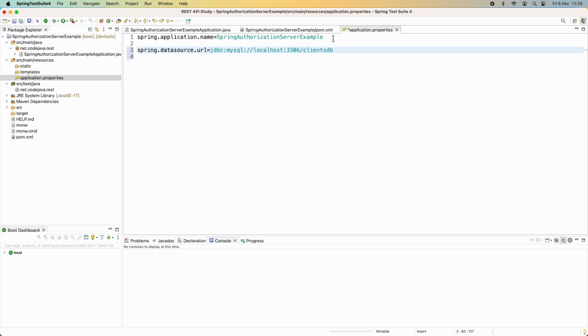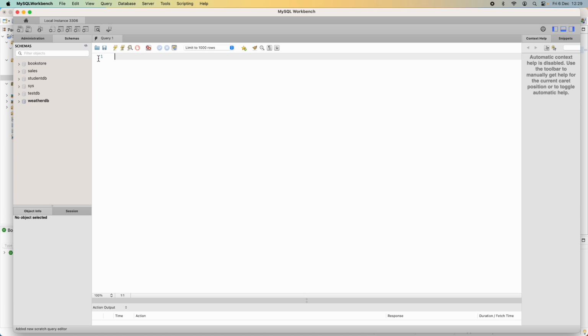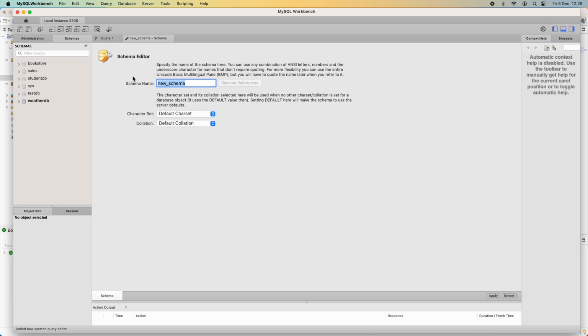So I need to have this database schema created in MySQL Workbench on MySQL server. So I switch to MySQL Workbench here and click this button to create a new schema. Schema name is clientsdb with the default character set and collation.